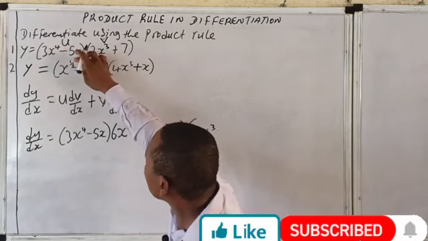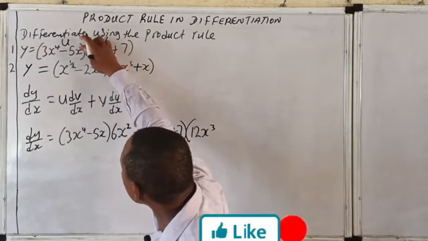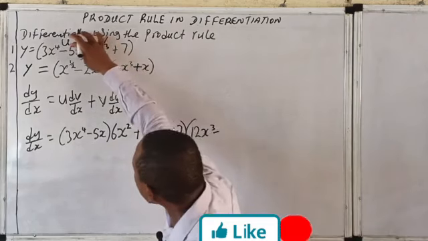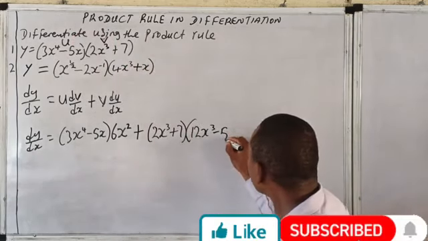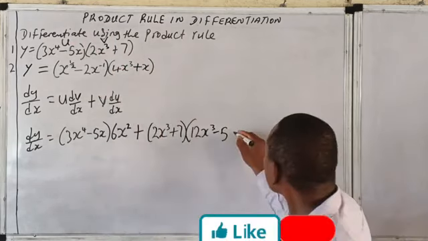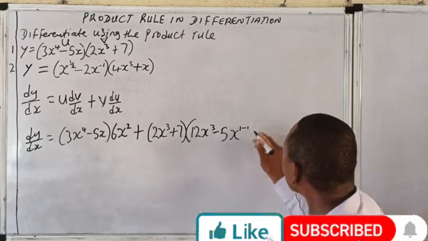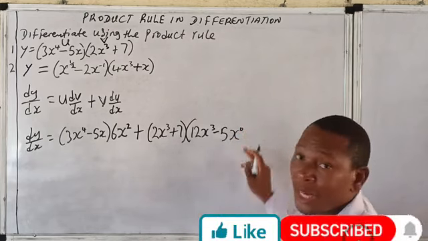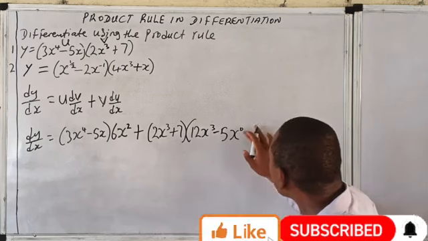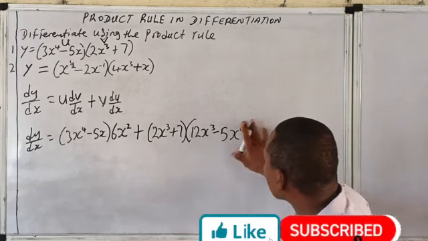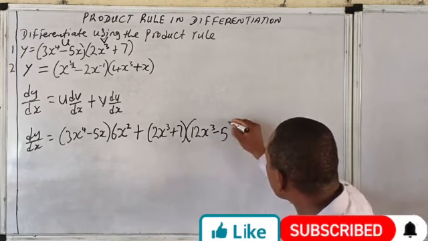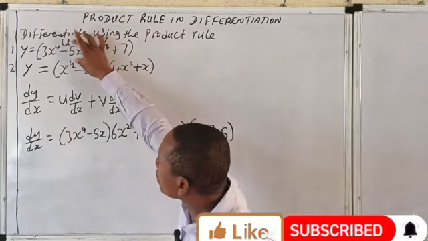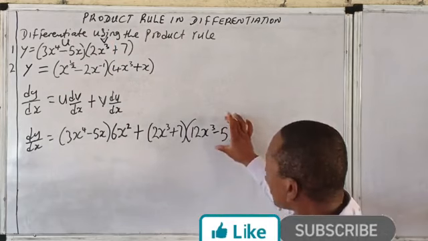All right. Now let's differentiate this. There's an invisible 1 here. So 1 times 5 is 5. We now have minus 5. Now this is x raised to power 1 minus 1. Now 1 minus 1 is 0. Anything raised to power 0 is 1. So automatically x raised to power 0 is 1. 1 times 5 is still 5. So we end up having this as the du/dx. So that is what we have here.